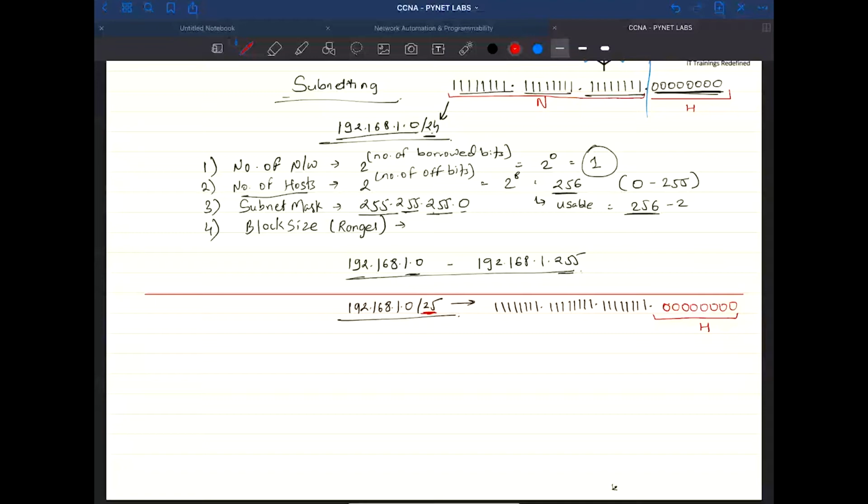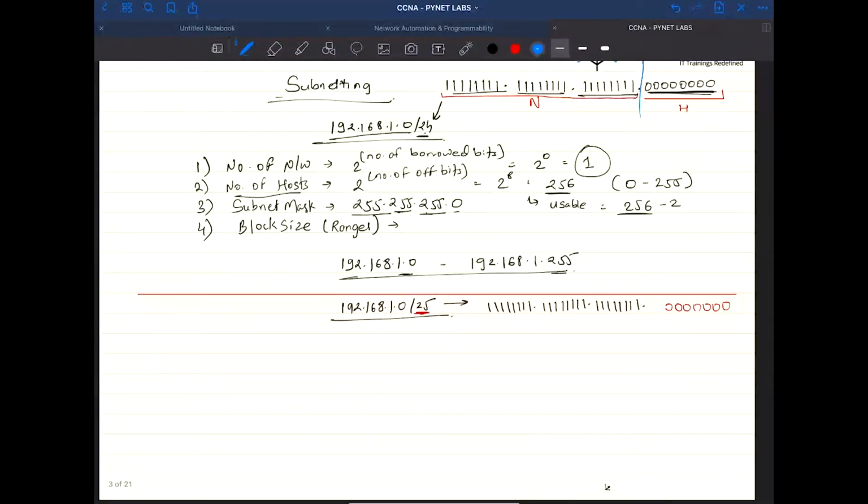So what we are going to do is convert the first 0 of the last octet into 1, correct? And the remaining 7 are going to be part of the host prefix. So you can say that this is still host, and this is network. And this bit acts as our borrowed bit.